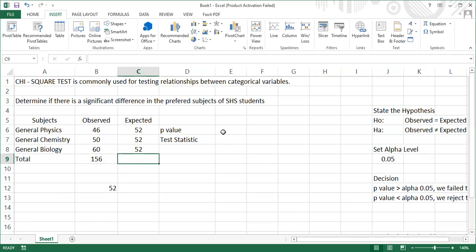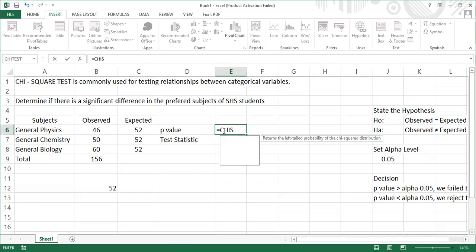Okay. Now, the next thing that we will do is to determine the p-value. And for us to determine the p-value in a free cell, let's type equals CHISQ.TEST, open parenthesis. So for the actual range, all we need to do is highlight the observed values.